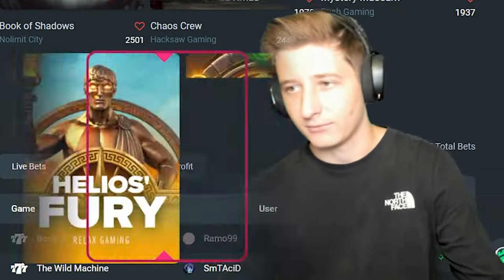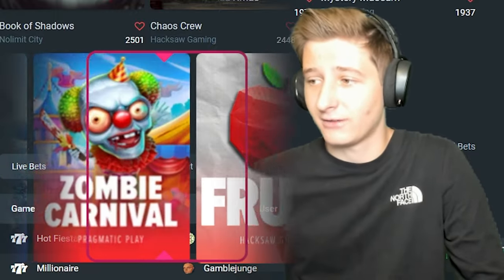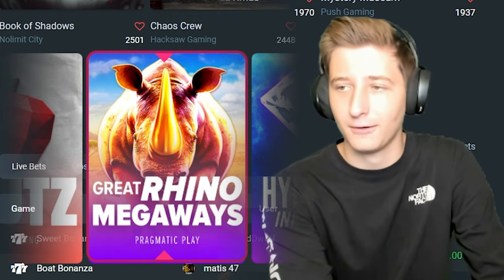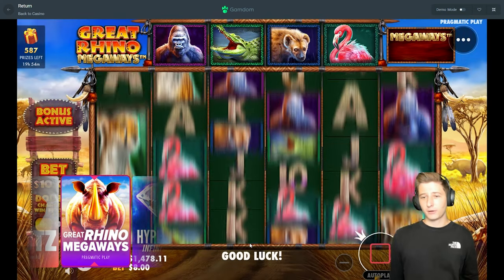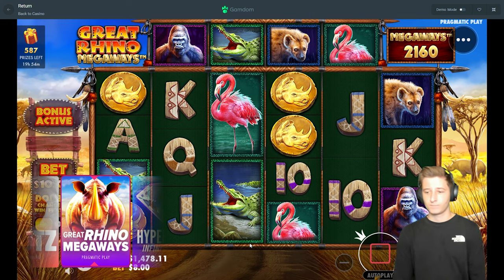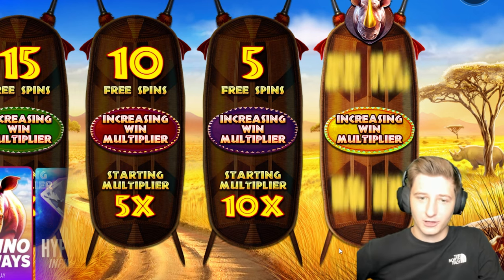I just knew Jamming was gonna be a brutal one. So volatile, bro. Such a volatile slot. Great. Speaking of volatile, here we go. All right, man. All right. Great Rhino Megaways. Let's see it. Surely Max.